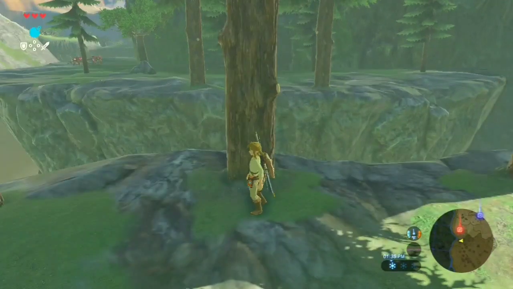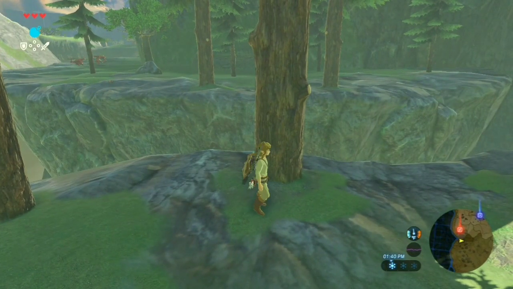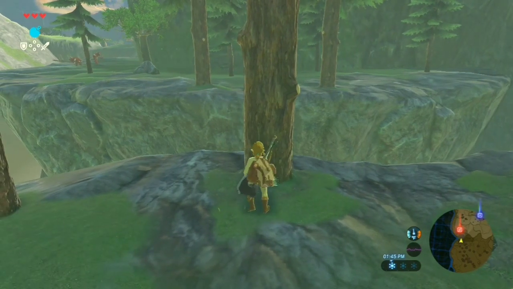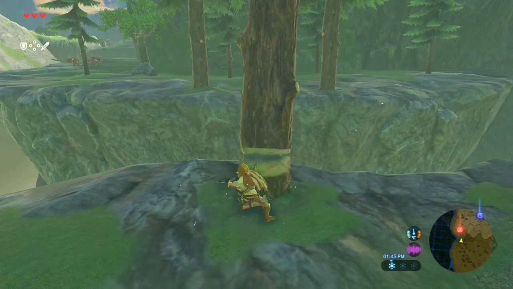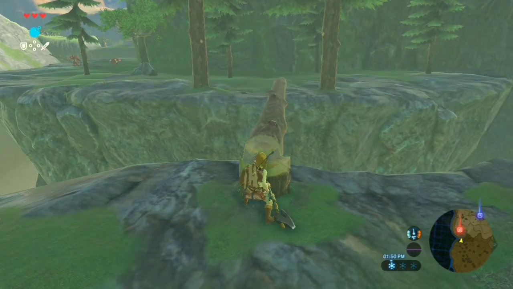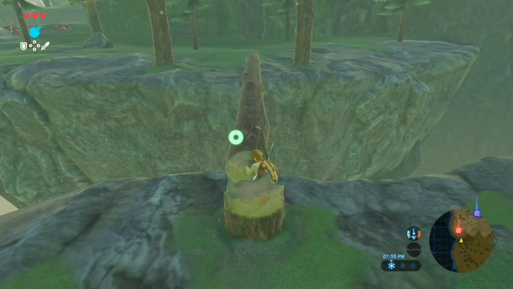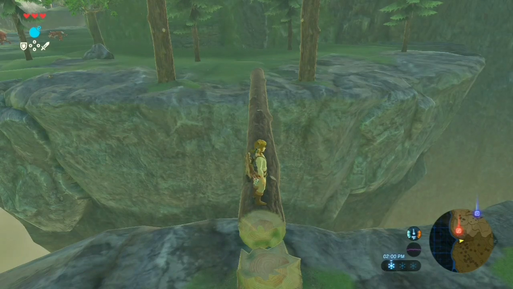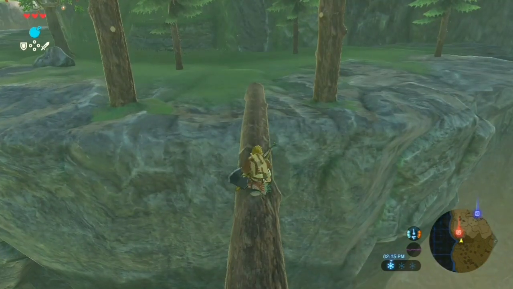So what we want to do with one of these three trees is make a bridge across this little area here. It's really difficult to do this. I didn't even manage to do this on my own playthrough, but I luckily did it first try here, which is very awesome. We are going to go over here before we go talk to the old man again, because there's something really important that I want to get over here.